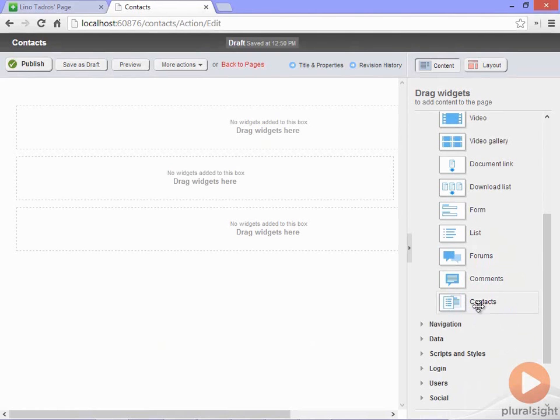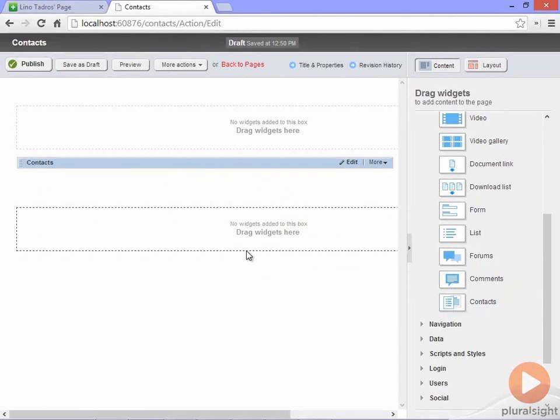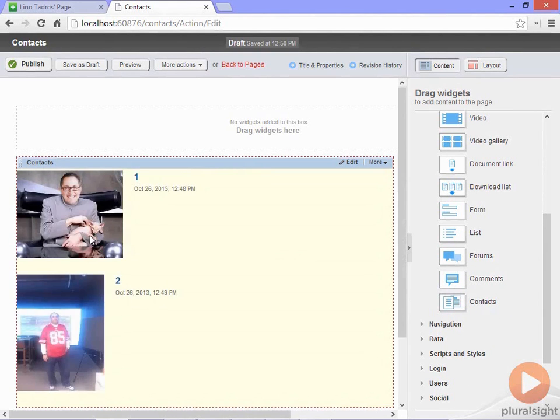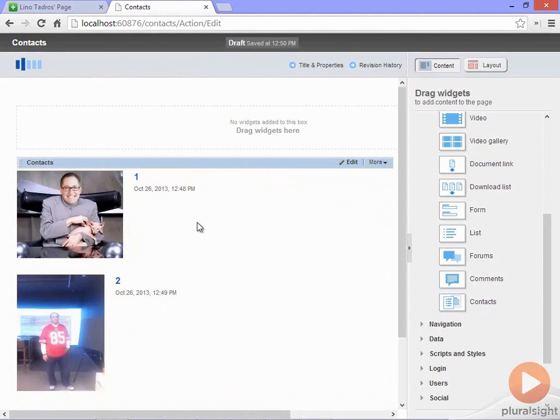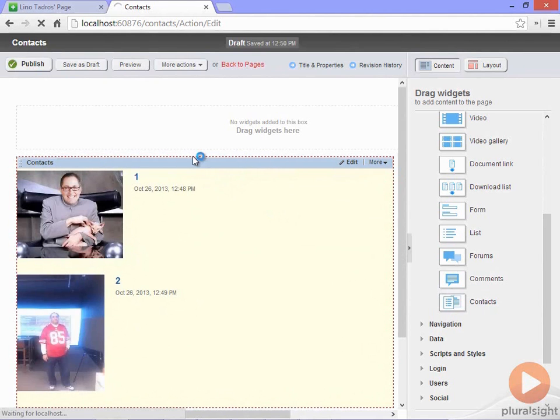The important part to say in here, when I created the module in the module builder, it did not only create all the necessary code and database for the back end, it also created a contacts widget automatically for me that I can drag and put anywhere in one of the content placeholders, and it will immediately start displaying data from the database. So that is my first record, and that is my second record, and I can publish and run this, and it will automatically show us all this information right away.